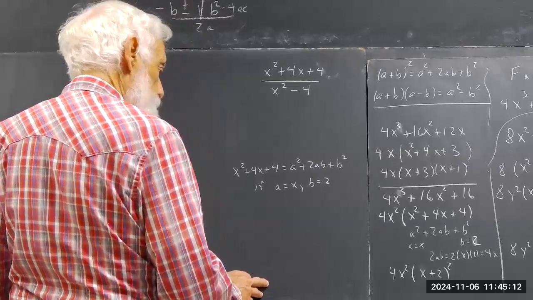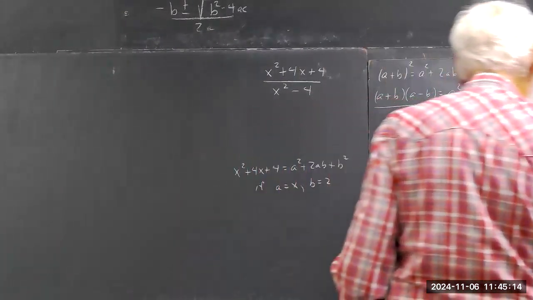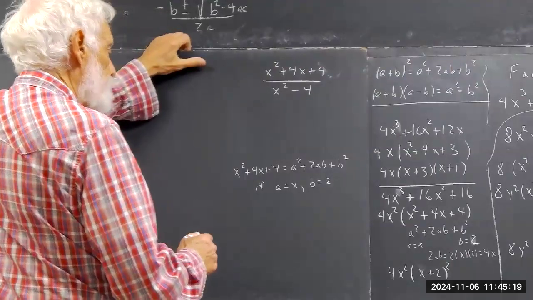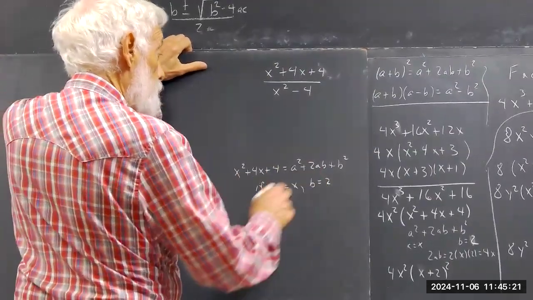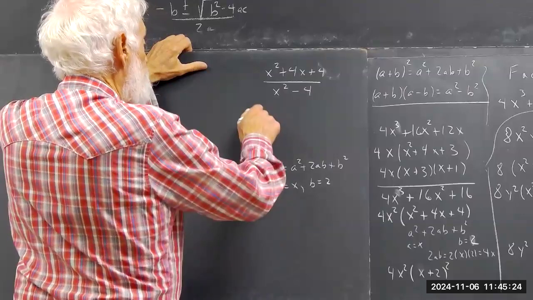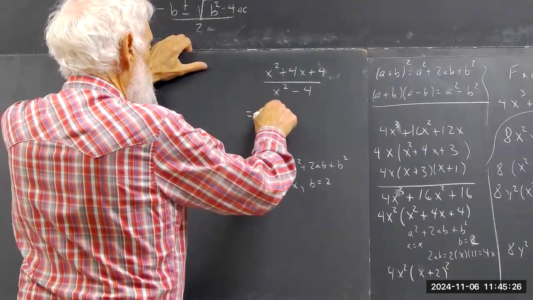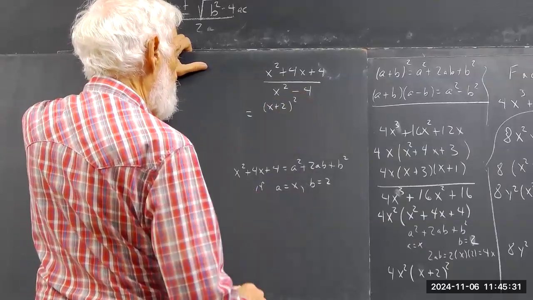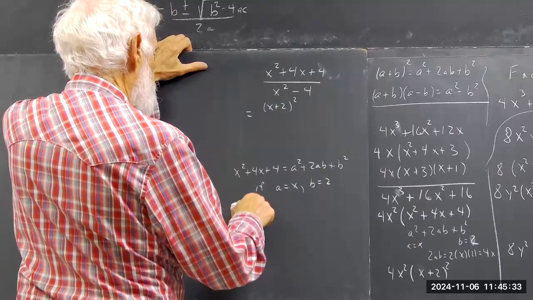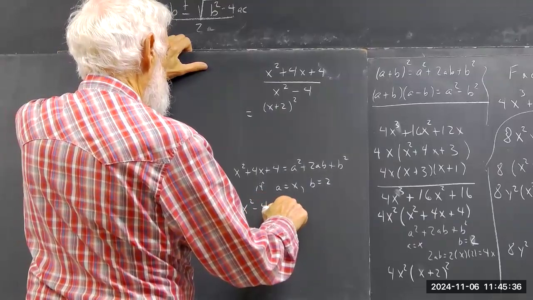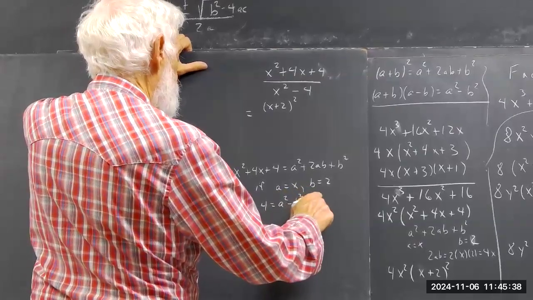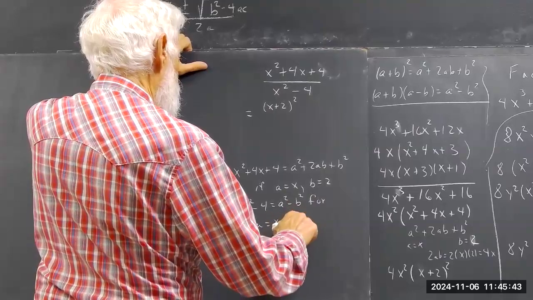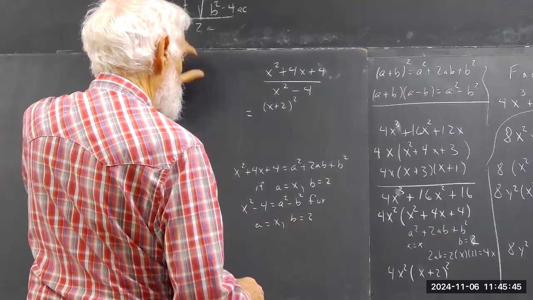And for calculus, not to jump off of there. Okay, so what you get if you apply the special product to the numerator is x plus 2 squared. Now, x squared minus 4 is a squared minus b squared for a equal x and b equal 2.